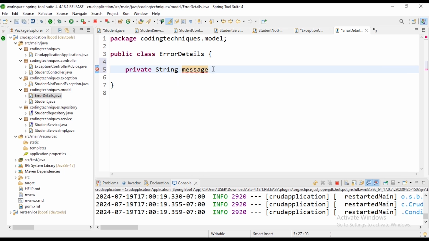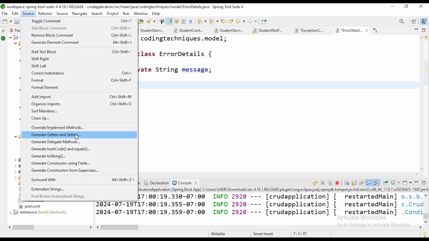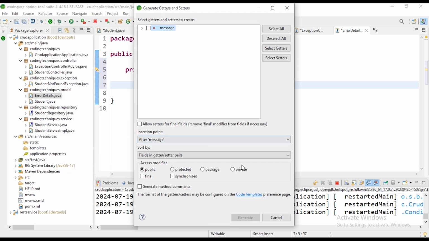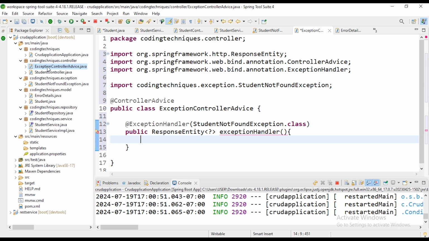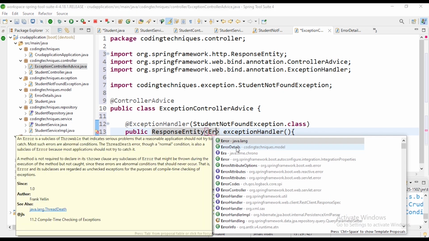Okay, so let's generate getters and setters for this. Go to the source, generate getters and setters. Okay, save these changes and then go back to the exception controller advice.